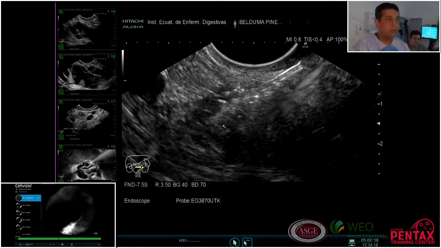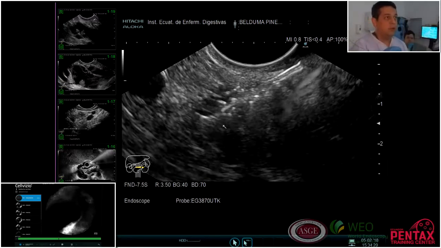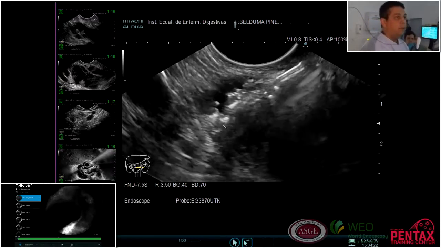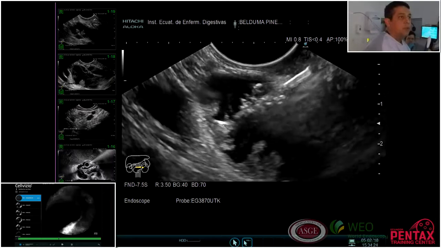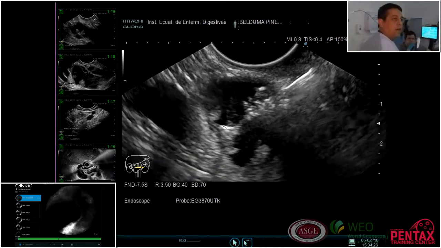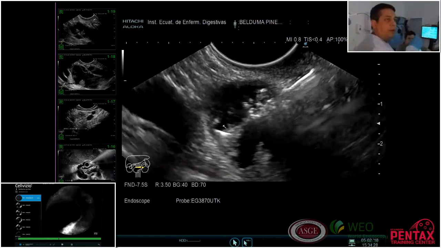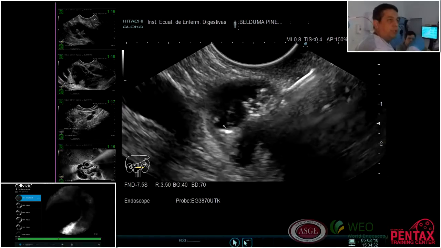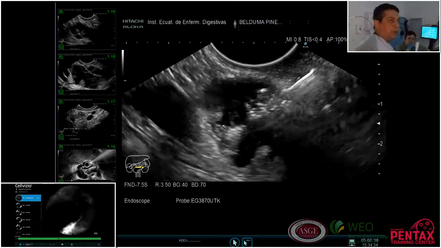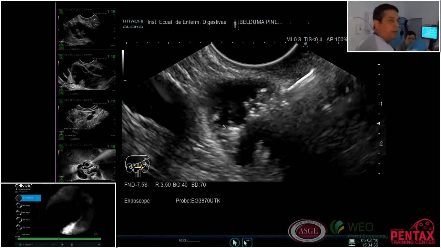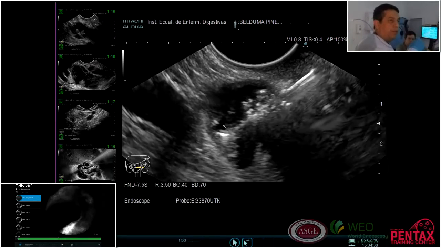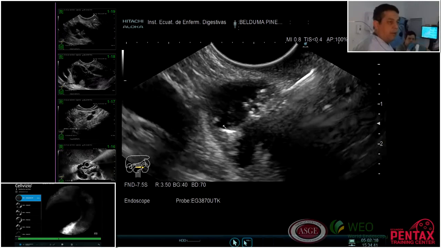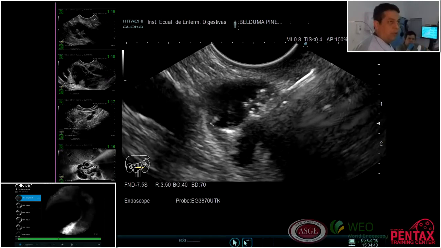Okay, abre. So now we are inside here. I am trying to get from another part here. You see here, we are in another position. I changed the position of my scope, and now I will take from this kind of tisular mass inside.